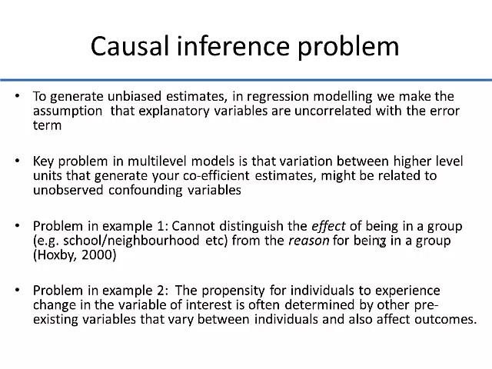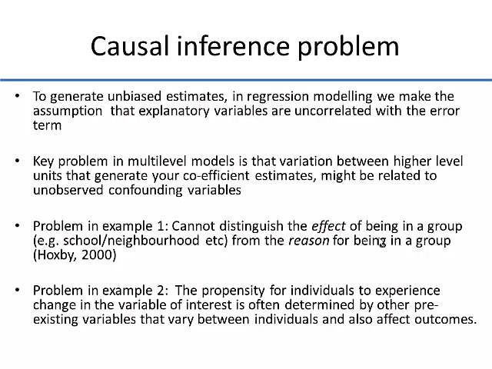For example, in the peer effects example that I gave, you can't distinguish in a multi-level model between the effect of being in a group, such as the effect of being in a certain neighborhood or a certain school, and the reason for being in a group. I'll show the example in schools in a second, but in the neighborhood effects research, we know that people self-select into neighborhoods. They choose to live in particular neighborhoods, and their choices are constrained by other variables. And we don't know whether their outcomes are a result of the neighborhood that they live in or a result of the variables that are causing them to select, or be constrained, into certain neighborhoods.